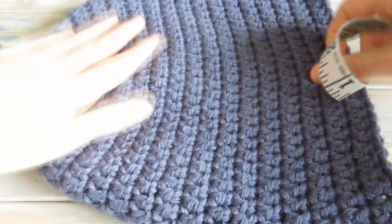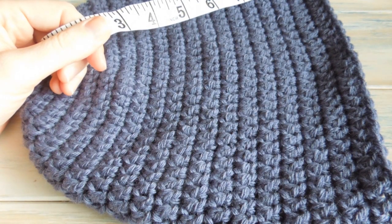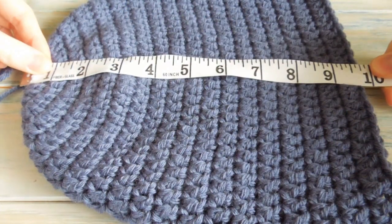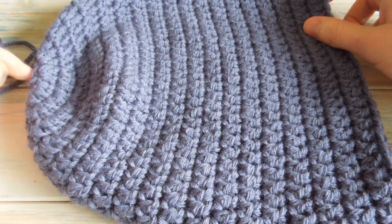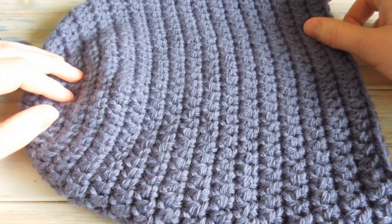And we were looking for a length of between 9 to 10 inches. Yeah, about between 9 and 10 inches. And we've got just over 9.5, so that's fine. So we did the first 5 rounds. So that's 1, 2, 3, 4. And they're the same as some of the other smaller sizes.